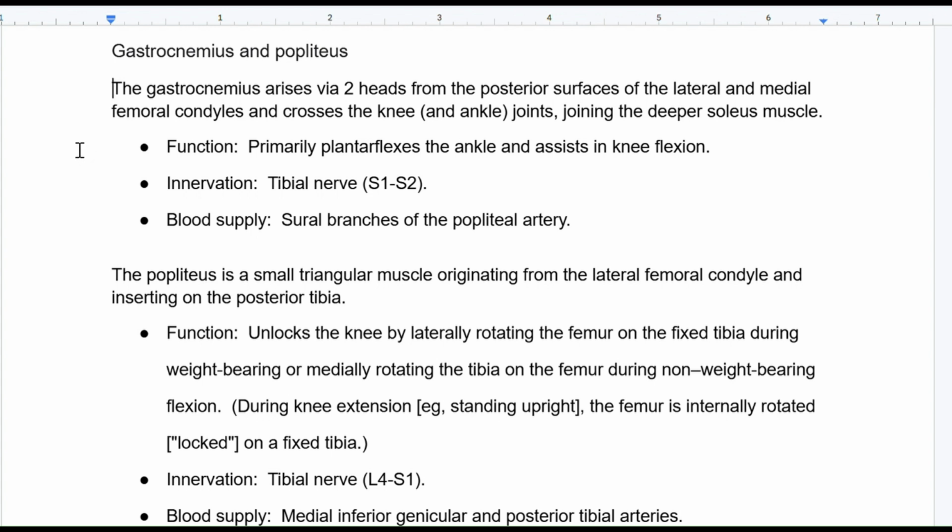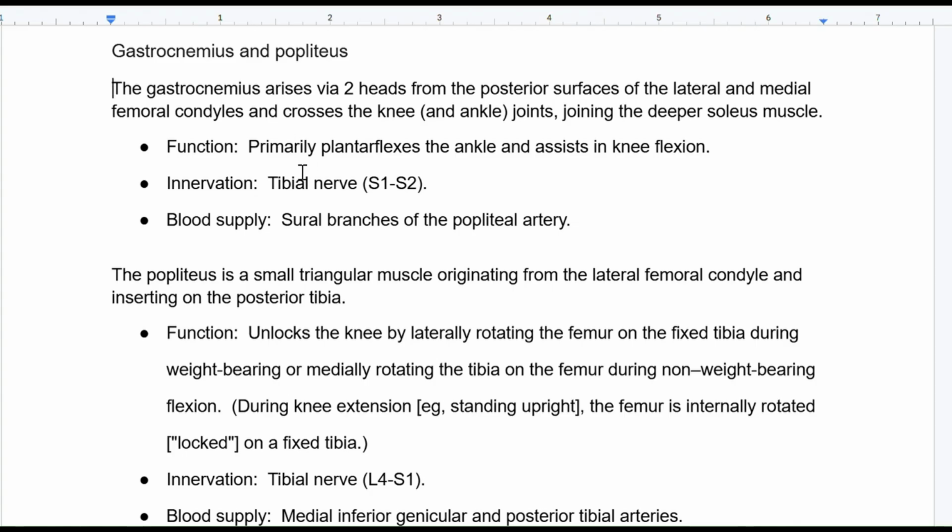Gastrocnemius and popliteus. Man, I'm freaking tired. It's kind of late. It's not even that late, I'm just tired. Okay. Wait, let me sit a different way. I won't say I'm sorry, I swear. Oh, that was a good back crack. I'm definitely getting sick. Whatever. Or wait. No, maybe I am. I don't know. I should keep talking, shouldn't I?